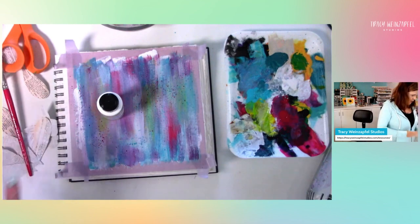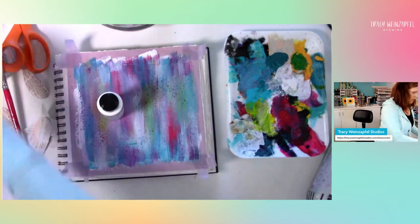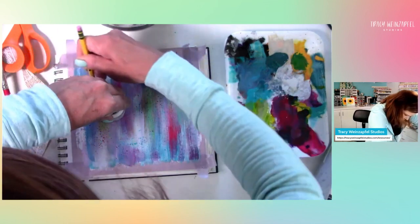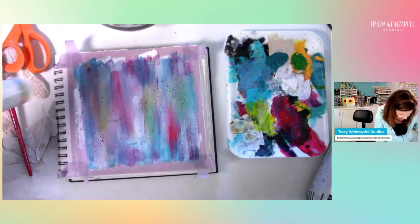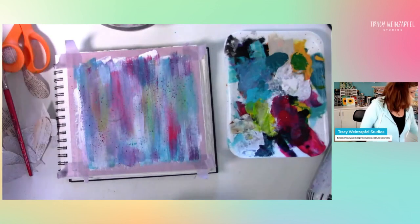No, your circle doesn't need to be perfect. I'm just drawing it in, I'll do it with a pencil first. Hopefully I'll be able to see this. I don't even know if I'm on the paper. Okay. Did it work? Yeah. Circle. Got a circle. Perfect. That's all I wanted. I wanted a circle.